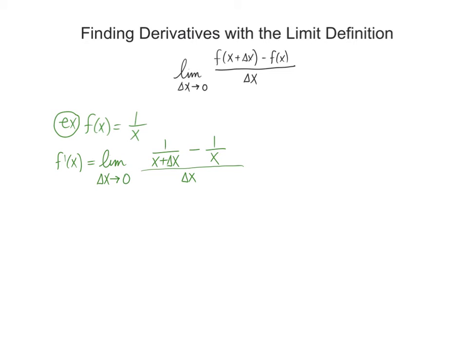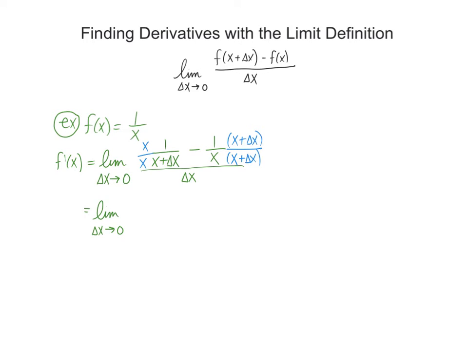So in order to add these two fractions on top, their common denominator is just the two denominators multiplied together. So this left fraction needs to be multiplied by x over x. And this right fraction needs to be multiplied by x plus delta x over itself. This is going to allow me to add the two fractions on top. And this is a strategy we did when we just solved limits. It's just now that this is the definition of derivative, that limit really means something important.